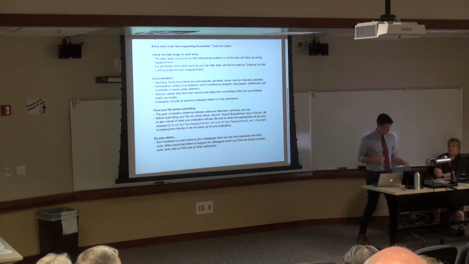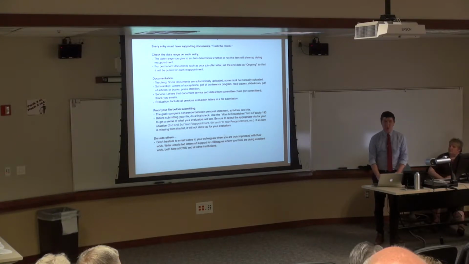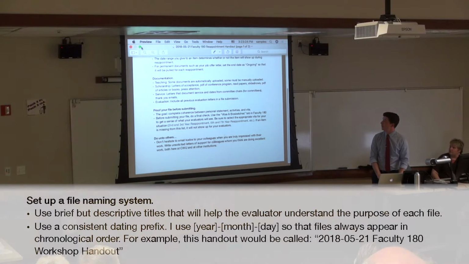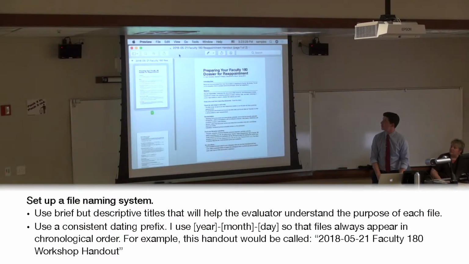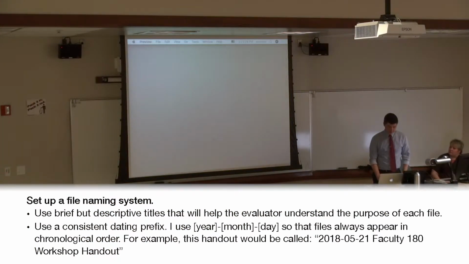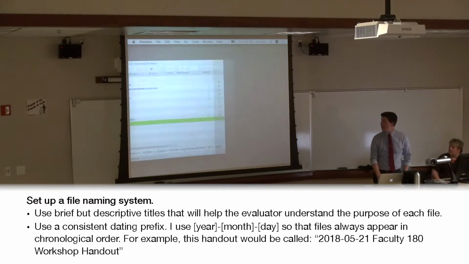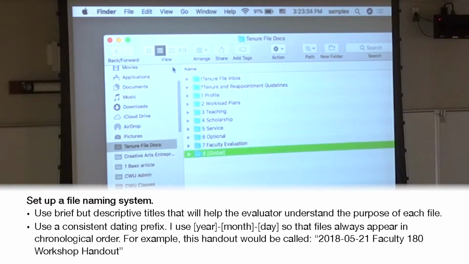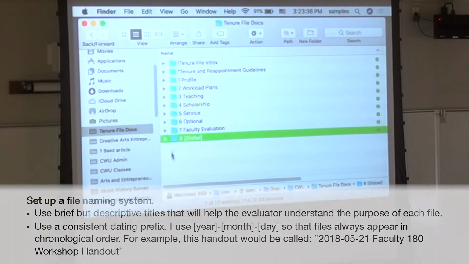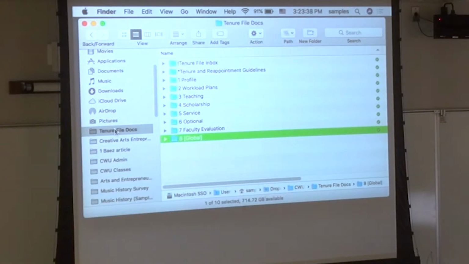And here's what I want to do. I want to show you a bit, if you would indulge me, of this filing system. Now this is, of course, a bit specific to a Mac, but you can easily adjust this for yourself. So what I've done here is I have tenure file docs as a hot link on my sidebar, right? Then basically what I've done is I have mapped on Faculty 180 into a filing system.